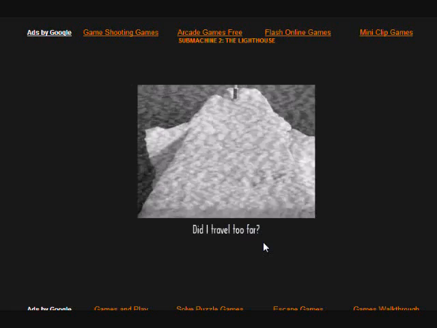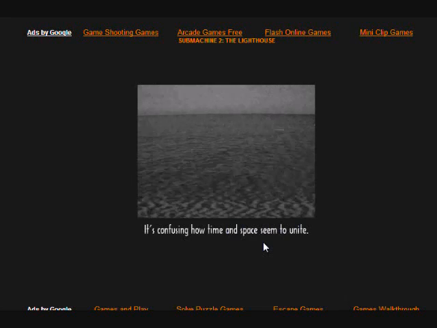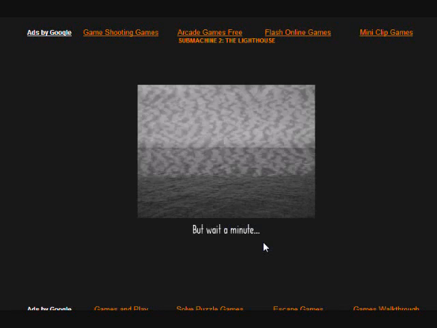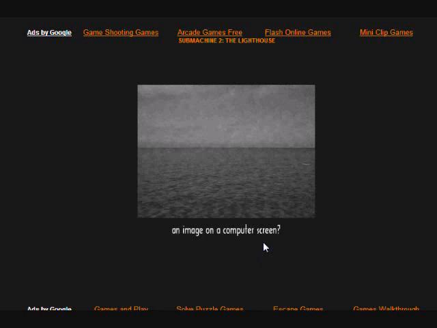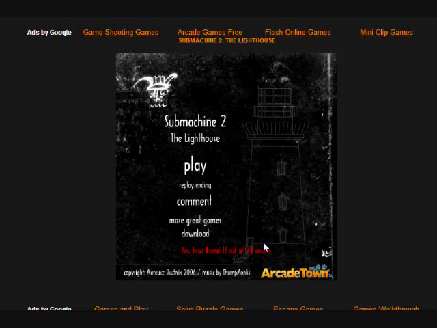This kind of creeps me out too, but it's also kind of cool. It's the North Pole. Or is it the South Pole? I don't know. Dun dun dun. You see, the whole idea of Submachine is that it's a big loop. You never really get out of it. Woo! That is creepy. Okay.